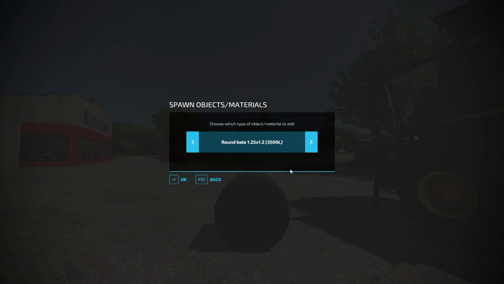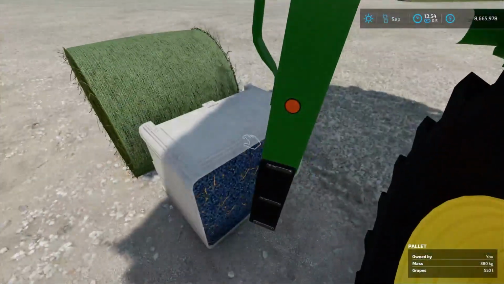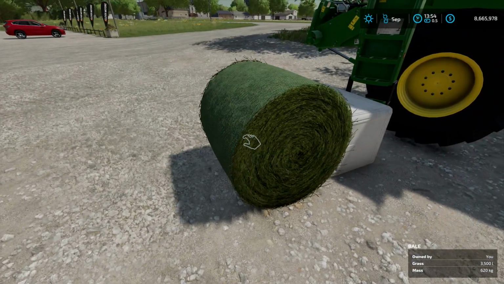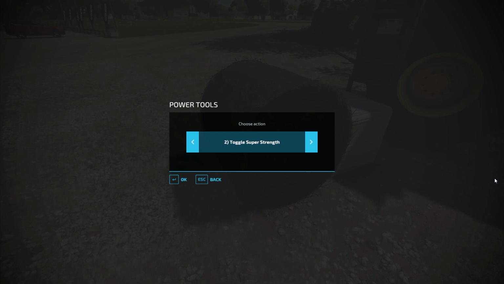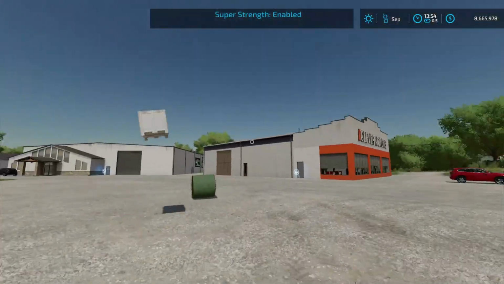So if I wanted to spawn that, I could do that. Or I could spawn a pallet of, well, maybe I want some grapes. There we go. I just spawned a pallet of grapes, just like that. So I can spawn pallets of basically everything I want. Well, I can't move these right now, but if I go into here, I can toggle super strength, and I can move that out of my way. I can move this out of my way, just like that.